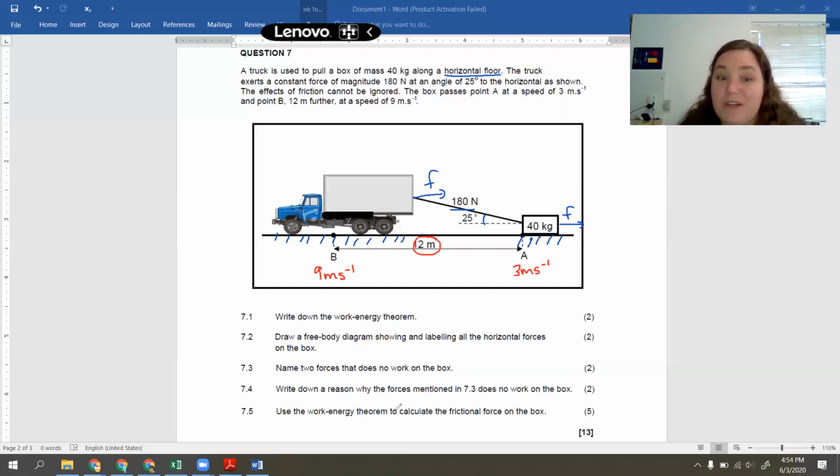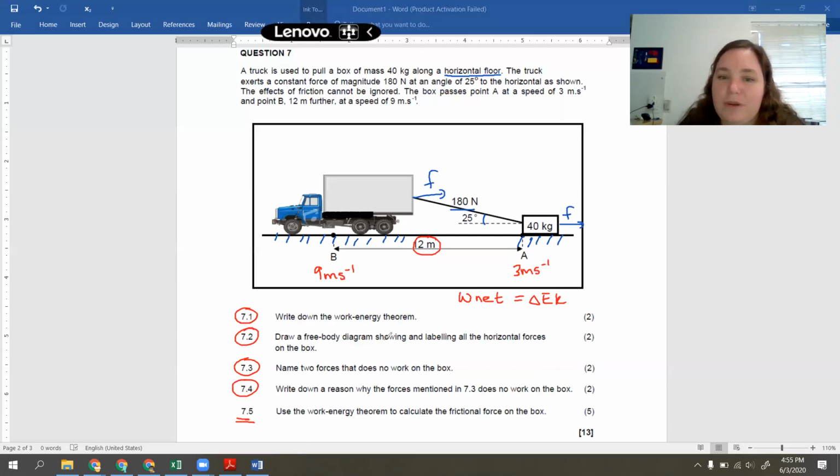So the first one is a definition. Write down the work energy theorem. I'm not going to give it to you straight. I want you to try and do it on your own first. And the second one, actually we can do the first four questions all in one go before we jump to this one. If you really get bored, you can carry on with the last one first. But I want you all to please try to write down the work energy theorem. I'm going to give you a little heads up. That is the work energy theorem.